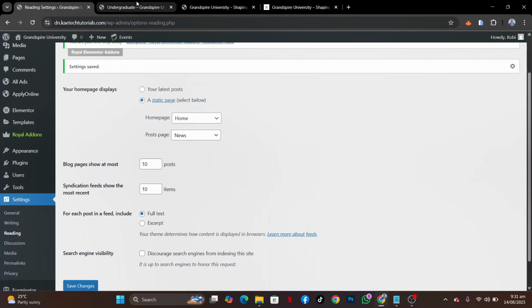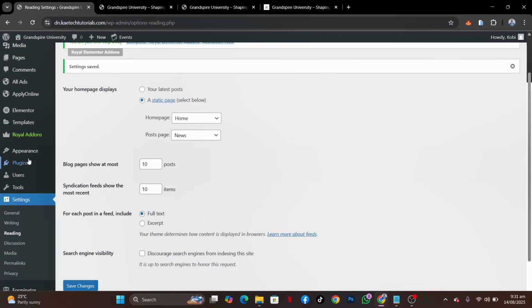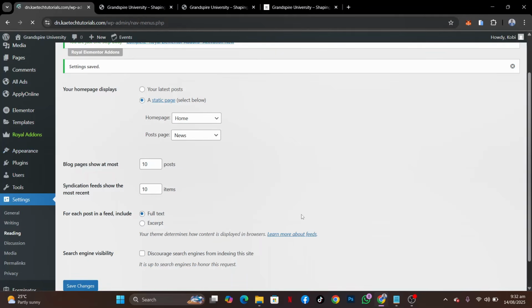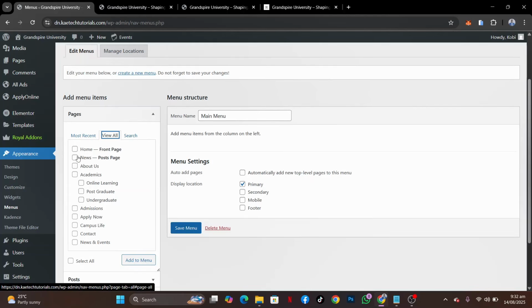Then I'm going to click on save changes. All right, now that our changes are set, if I click on the logo over here, it's going to take me to the home page, with nothing over there because the page is empty, and the link also gives us our website link because we set it as our home page. Now let's go over on appearance and click on go back to menu. We're going to go back to our menus and add items into our menu. For now, if you click on view all, you see that we only have one home, because our home page is just one, which is the front page, the one that we set as our home page.